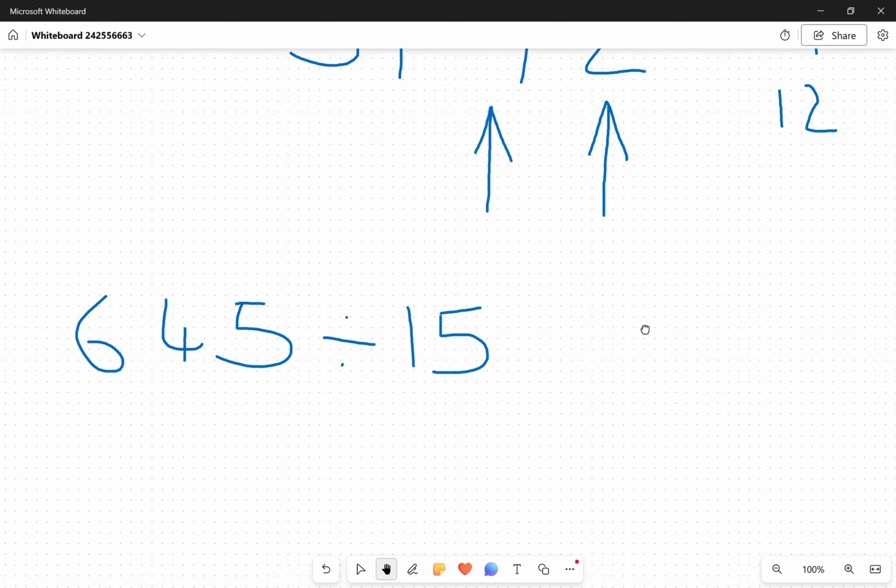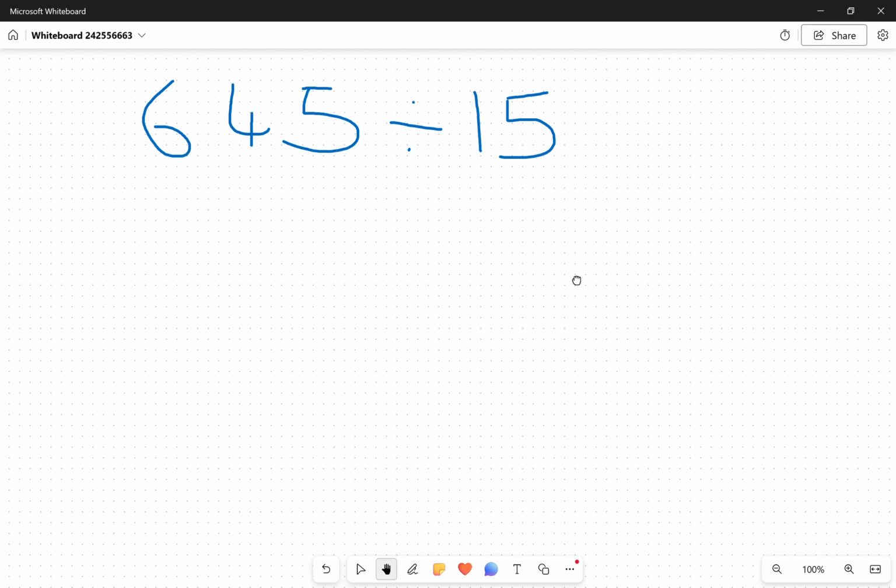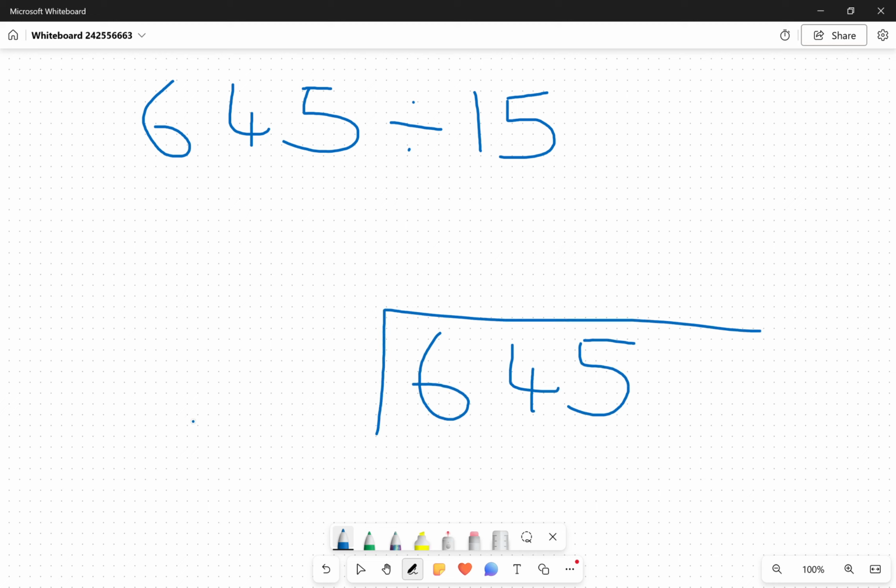We're now going to look at the trickier one here, and essentially we're going to do an extra step. So we have 645 divided by 15. Now technically speaking, there's nothing wrong with us putting our big number here, putting our box around it, 15, and then saying how many 15s go into each of these numbers. But it's harder for a few reasons. First of all, 15 will never go into 6, so then you always have to go with the second one. How many 15s go into 64 gets a little bit trickier. Certainly people are more familiar with 1-digit times tables than 2-digit times tables.